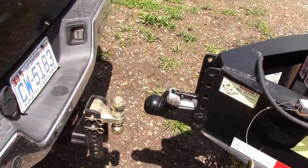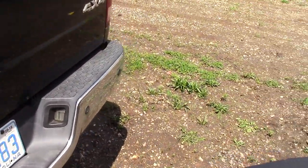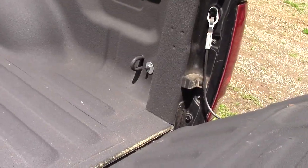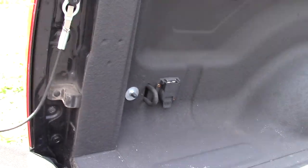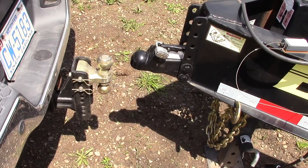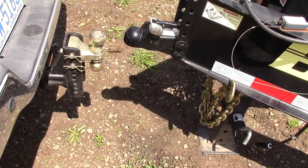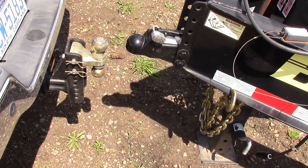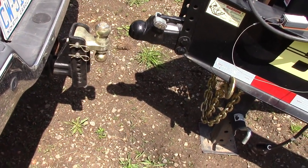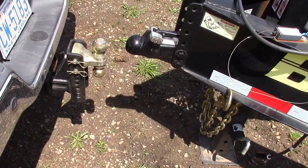All right, I got the airbags done. I just wanted to kind of show you here. This is where I actually installed the Schraders. I brought it out here, and last time I hooked this trailer up, that ball was well below. Right now I've got about 20 pounds in the bag, so obviously that's made a big height difference.